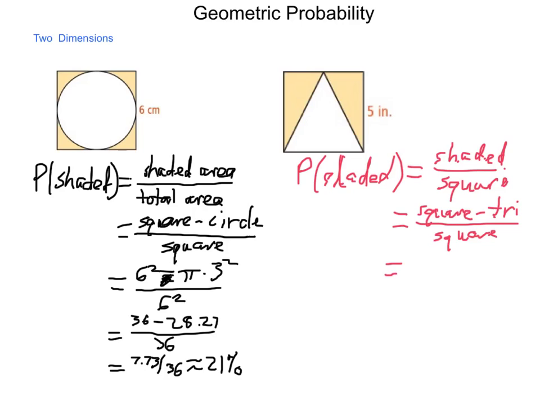Our square is going to be 5 squared minus 1 half of base length of 5 height of 5 as well. Total area of the square is 5 squared. So we have 25 minus 12 and a half over 25. 25 minus 12 and a half is 12 and a half divided by 25 gives us a total area of 1 half.